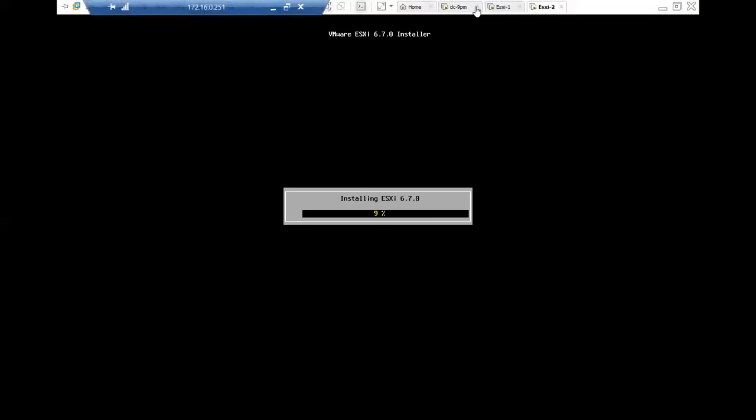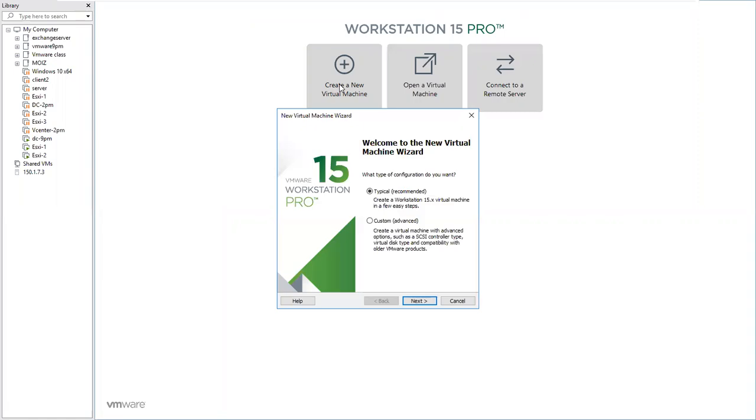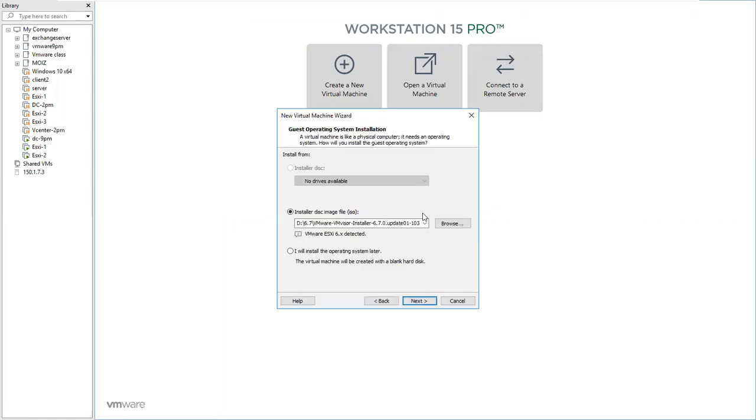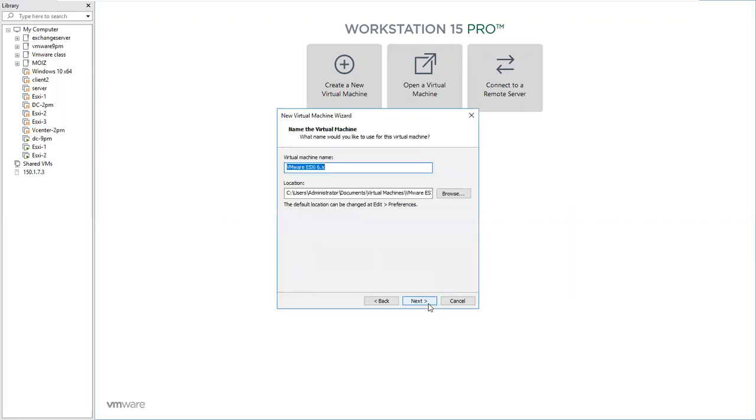Okay, so that means now we have two ESXi. We have just done the installation part. I need one more. So again, one more time, I come home and create a new virtual machine. If you work in real time, you just have to connect the bootable pen drive of your ESXi, and with that ESXi pen drive, you have to install that ESXi version. So we now have ESXi 3.